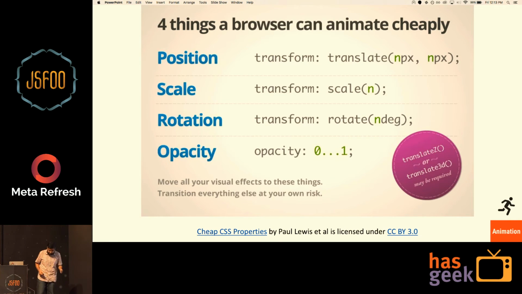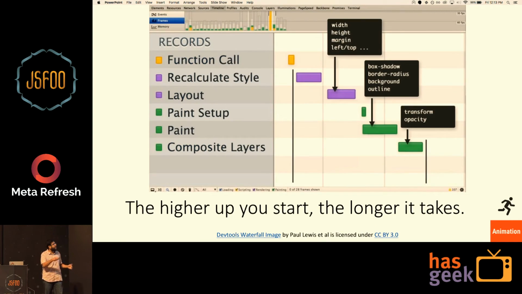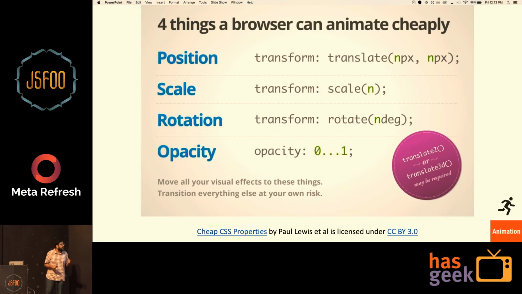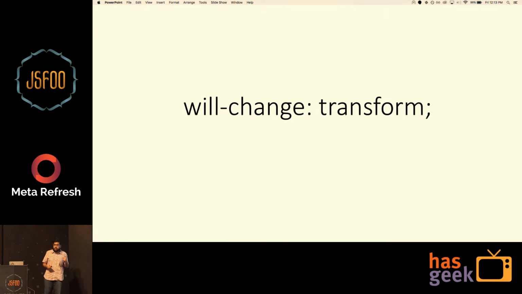If you're modifying properties like color, background color, etc., you'd only need to paint again. You know that the element is in the same position, so layout might not happen. Next up, if you animate properties like transform and opacity, what happens is that it takes up the already painted layers and just stitches them together in the composite stage. So what you aim for is to start as low as possible, so that only that particular step happens.